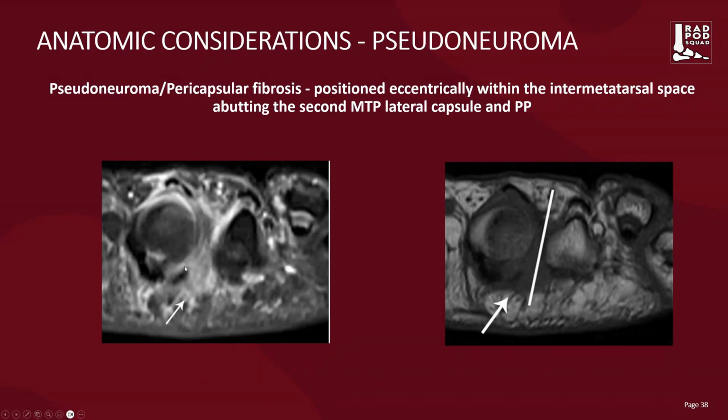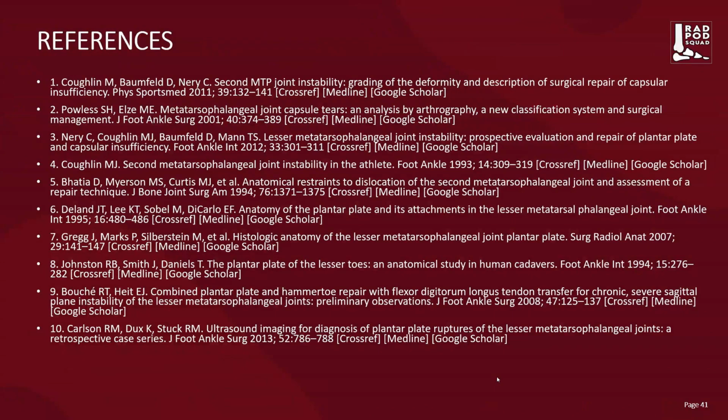And how we'll assess these will be to drop a bisecting line through the region of the proximal phalanx or the metatarsal region. And we want to see whether or not the perineural fibrosis seen here lies closer to one capsule or another. And if it's eccentric and lying closer to the plantar capsule, we can term this pseudoneuroma. And pseudoneuromas have been an important secondary sign in detecting plantar plate pathology. References available for your review.